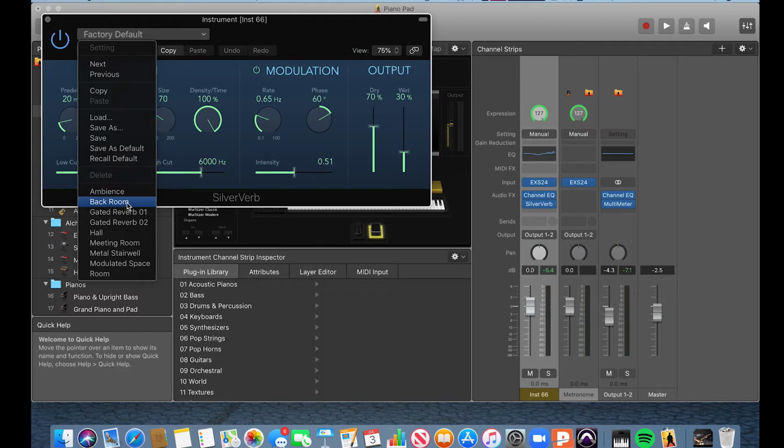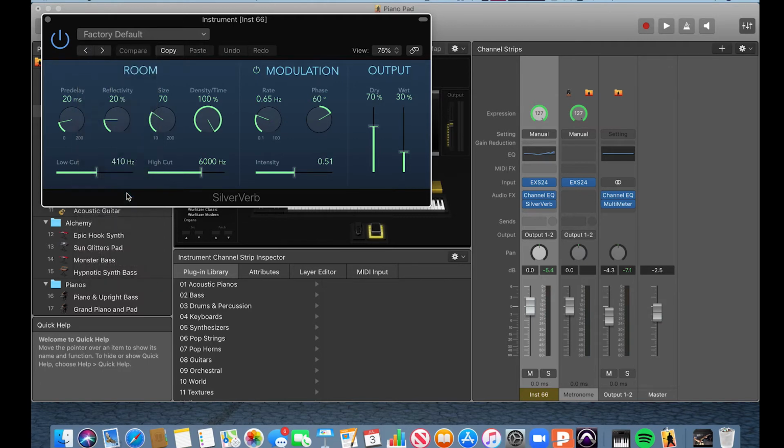So usually what I like to do is give it a little bit more of an ambience color and then maybe bring the high cuts down to around 6,700 hertz. And then I usually like to have a balance between the wet and the dry outputs. So usually what I like to do is bring it down to 66% and have the dry down to 44%.